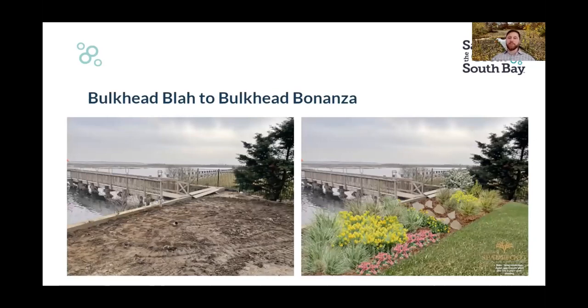So it would be great if we could remove all the bulkheads, but that's not obviously practical, especially on the South Shore of Long Island, where it's so built up. We're right up already against the land, but certainly plant against the bulkhead, because just because there's a bulkhead there doesn't mean the depth of groundwater is particularly deep. It's keeping some of the standing water off of your lawn, but underground, there's still what's called hyporheic exchange. So basically a mixing of the groundwater or the base flow directly under your lawn and whatever bay or canal that you're living adjacent to.